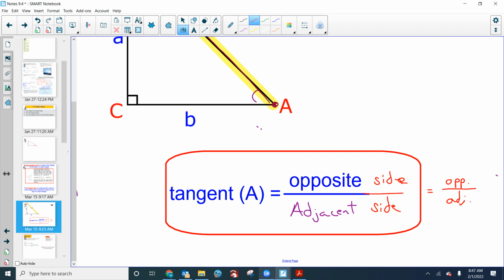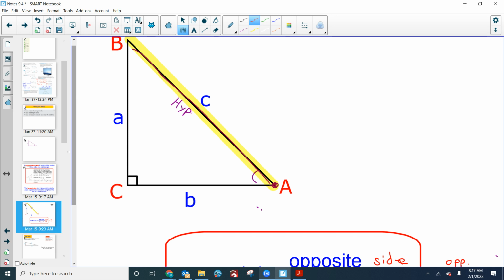What's a ratio? It's the division of two terms, right? So my rule yesterday, by the way, the tangent of an angle, it's always going to be one of the acute angles. So in this triangle, I'm either going to take the tangent of angle A or the tangent of angle B. I have to be told what to do, all right? You'll be told what to do. If it's the tangent of angle A, we put our pencils on angle A, and our ratio is going to be the opposite side over the adjacent side.